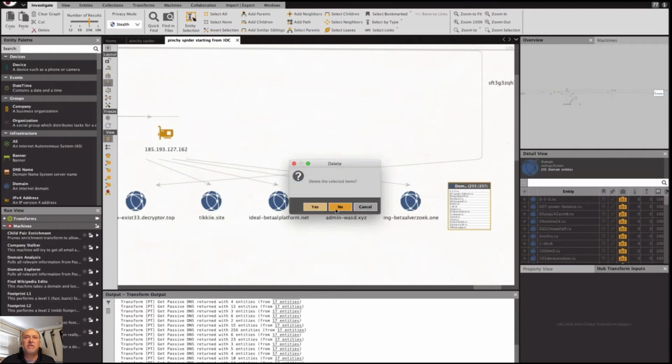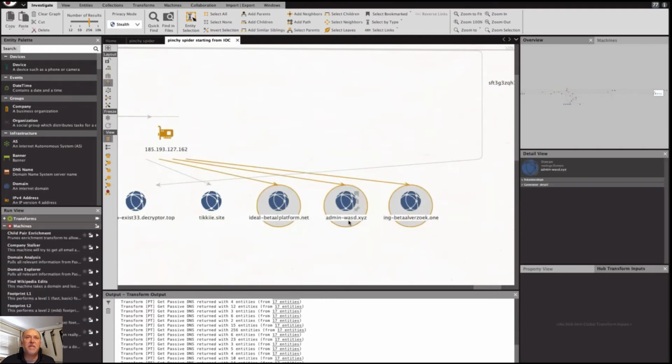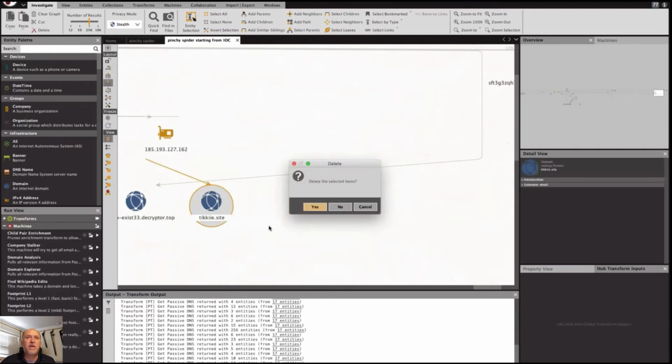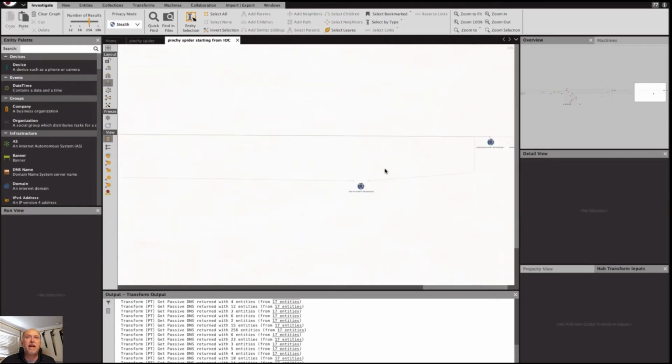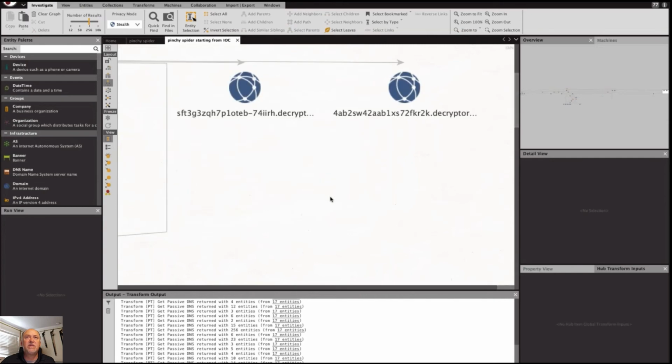This was linking to some domain that had a lot of hosting on there that wasn't part of it. So just cleaning those up. Okay, and the last two.